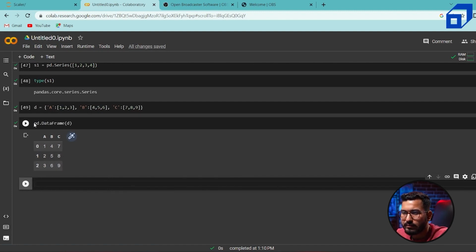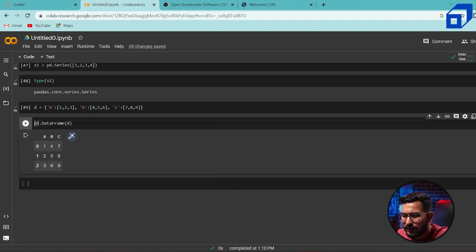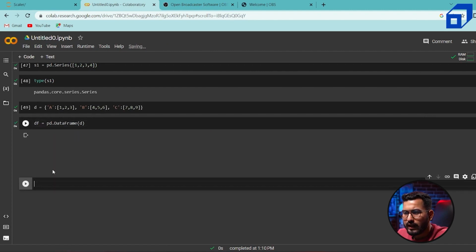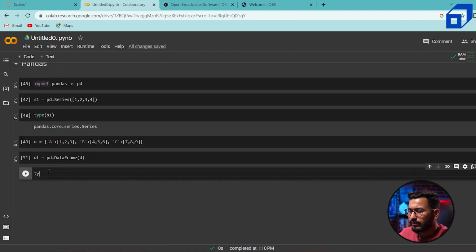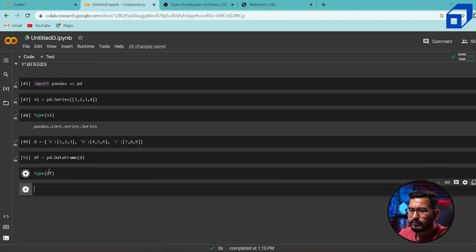So this is a data frame. I can preserve this in a variable, let's say df. df stands for data frame. And now if I check the type of df, it is pandas.core.frame. It's a DataFrame.